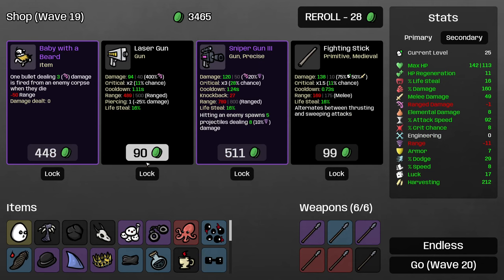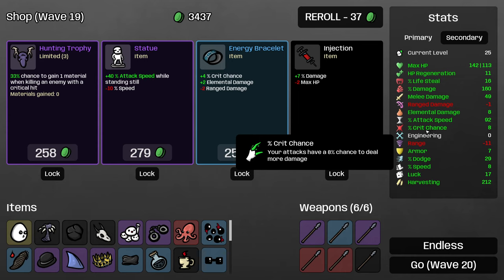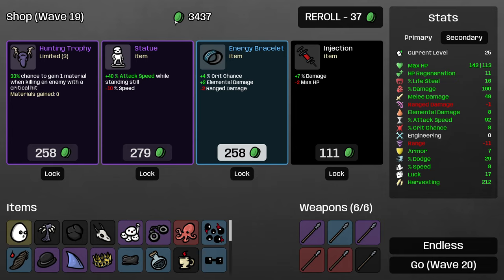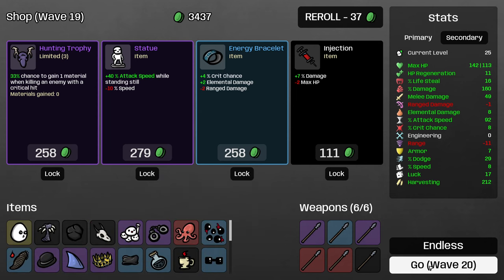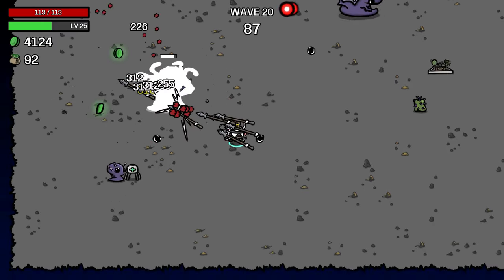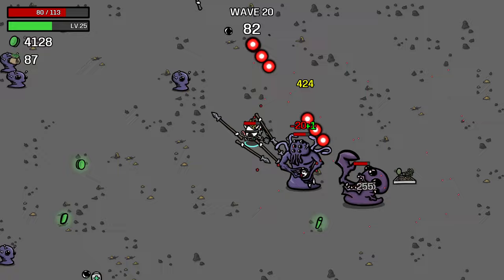Just gonna grab attack speed here, and baby with a beard would be fun if we were a ranged build, but we're not, so let's roll. Hunting trophy. I don't think we're going to be able to generate any money from that. Certainly not enough to matter for the final wave. I think, actually, I'm just going to go into this wave with 3,400. Let's not bother buying anything. We'll see how much money we can get for the final boss battle. We've got 4,000 in the bank already, so feeling pretty good about this one.